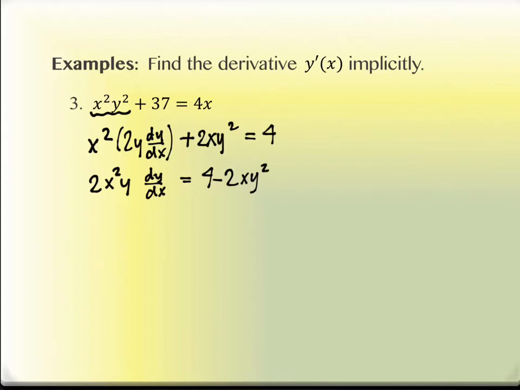Okay, any other pieces I missed? Awesome. All right, what do you see now? What did I do to solve for dy/dx? Divide again, right? Seems like that's typically our last step. So we'll divide by 2x squared y. So what do you notice here that we didn't have in the last problem?